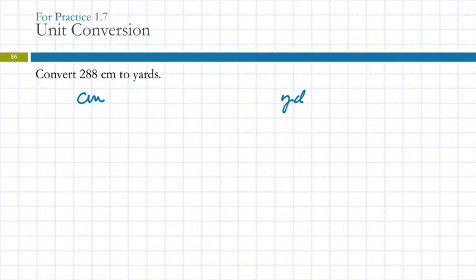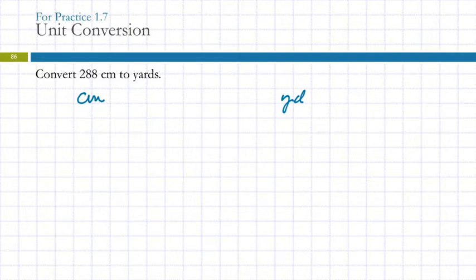There are different ways that you can get there. Some are easier, some are harder. It depends on what information you have. Now, you could ask Google or Siri for the relationship between centimeters and yards. I don't recommend that, though. We need to learn how to combine things and put stuff together.